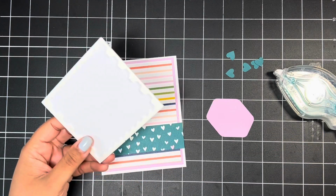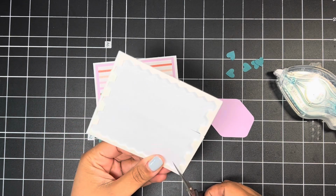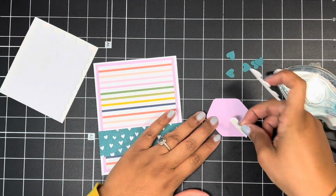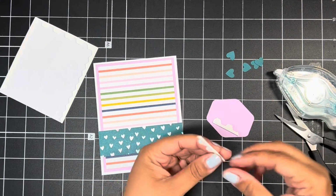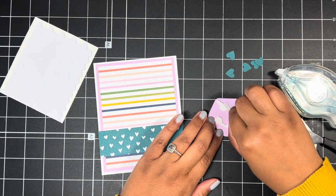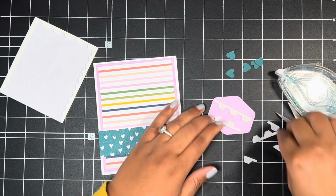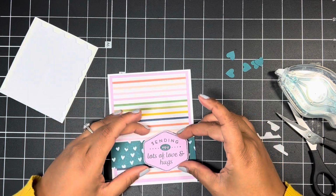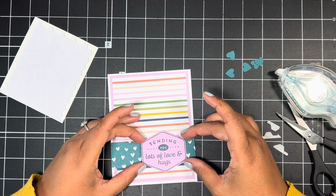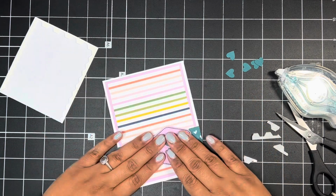And then I'm going to put some dimensionals. I had to get my paper snips because I'm using up my edges. Okay, so we'll just put edges there and there. Okay. And then I'm going to put my sentiment right about here. I think that looks, yep, that looks good.